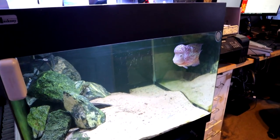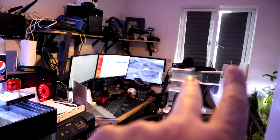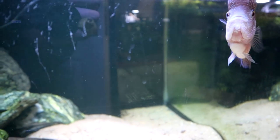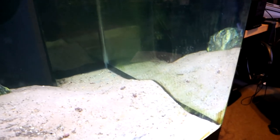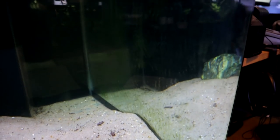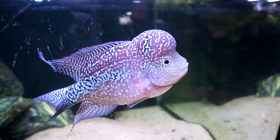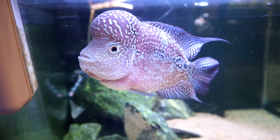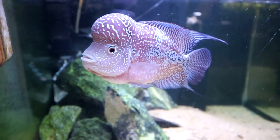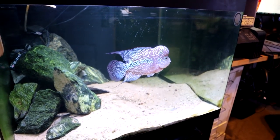And we have this tank — this is Humphrey, my two-tone camphor flowerhorn. He's my little pal that sits in my office with me. This is my work office, and that window over there is the source of all the problems. It's got the blinds down at the moment, but this is why we've got lots of algae on these tanks — we get direct sunlight on all the tanks in the office and they struggle quite a bit with algae when I don't keep on top of it. As you can see in the bottom corners there's quite a build-up of algae. But this boy is looking extremely handsome — really good growth on him, really good bright colors. Couldn't be happier with him. I do have plans to move him down to the fish room soon to give him a bigger tank.